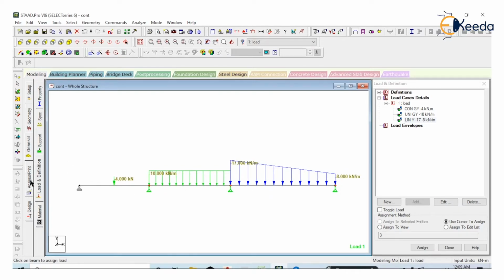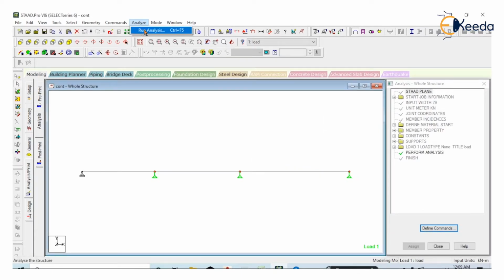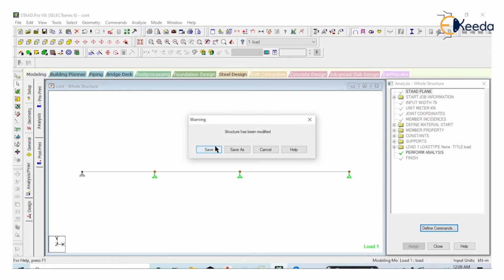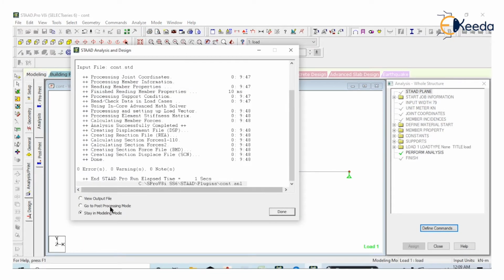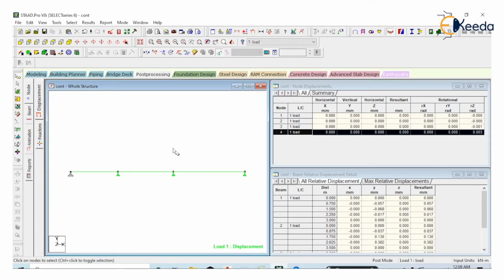Alright, go to analyze print, add and close, analyze and run analysis. Go to post processing mode and done. The analysis part is done. Hold control and scroll your mouse in front side. For bending moment, just go to the MZ.